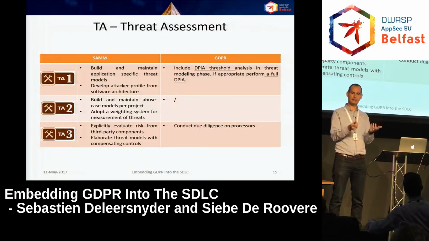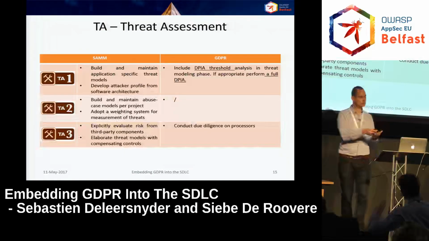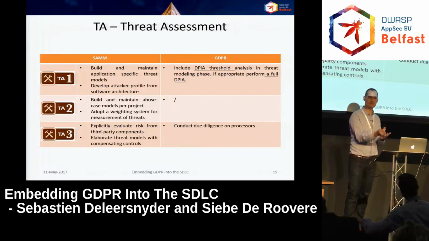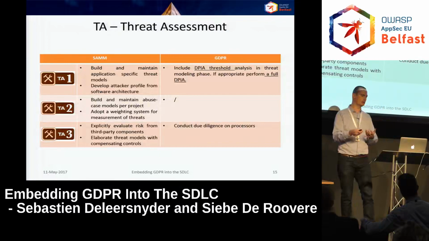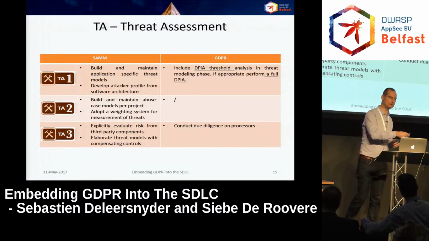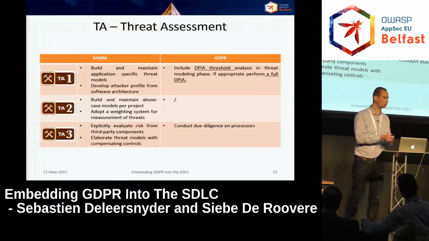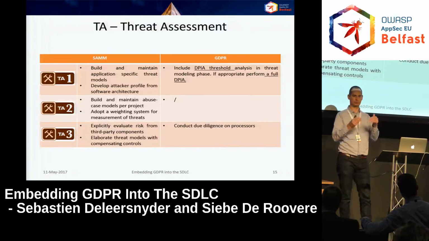So typically, in the beginning of a software development lifecycle, you're going to look at what are my technical risks, and combined with that, you're also going to ask, okay, what are my potential privacy problems there? And that we do with the data privacy impact assessment. Now, typically, you don't do this completely. You do that with some kind of threshold questionnaire. And then if certain thresholds are passed, you do that in more detail, and you would go for a full data privacy impact assessment. So that's something that integrates quite well, and we do more and more.